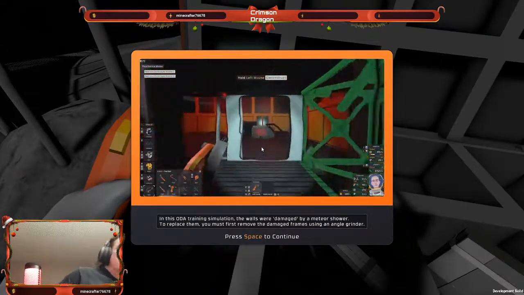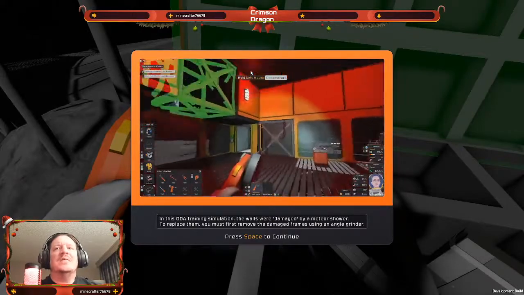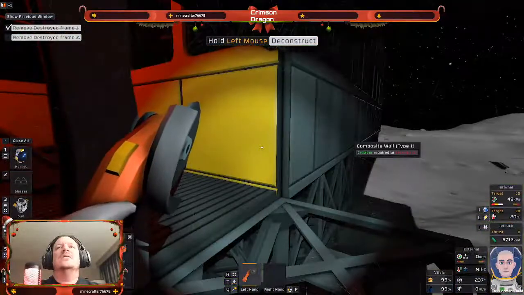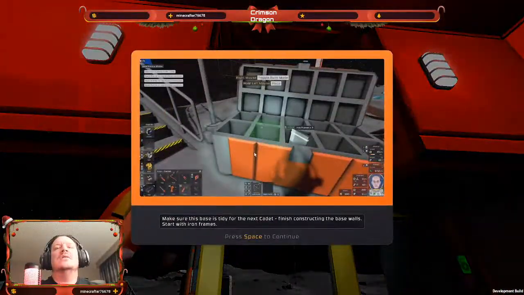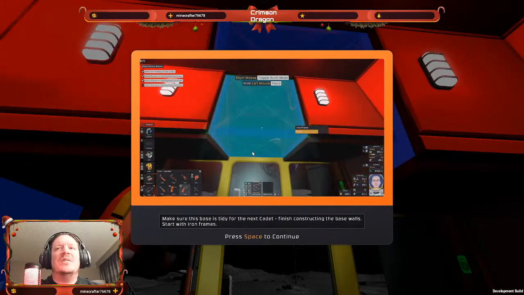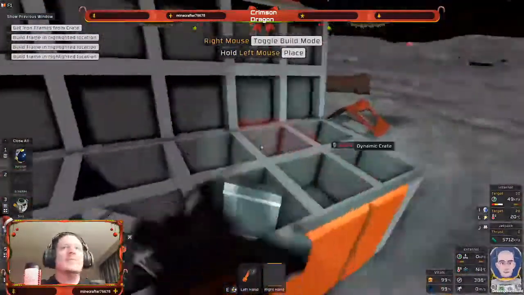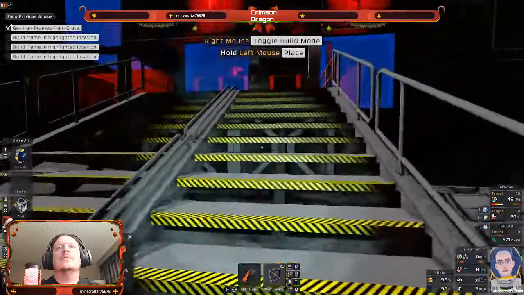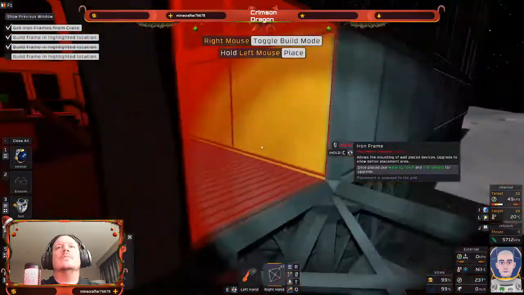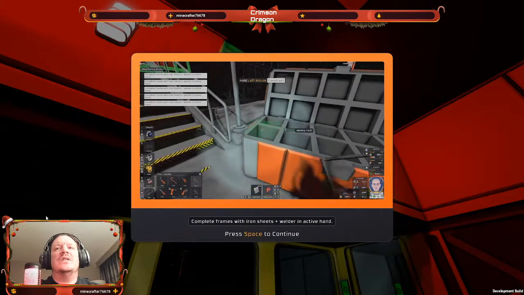In this ODA training simulation, the walls were damaged by a meteor shower. To replace them, you must first remove the damaged frames using the angled grinder. Okay, fair enough. Well, that was smooth. Make sure this base is tidy for the next cadet. Finish constructing the base walls, start with iron frames. Complete frames with iron sheets and welder in active hand.